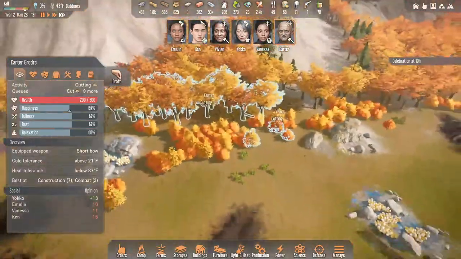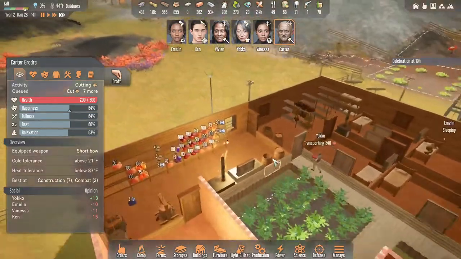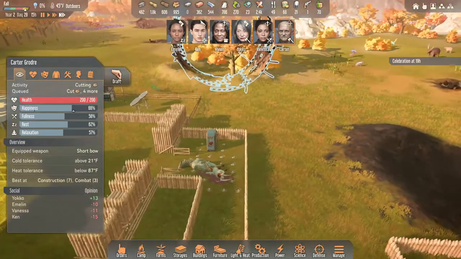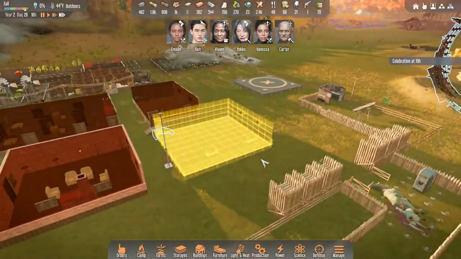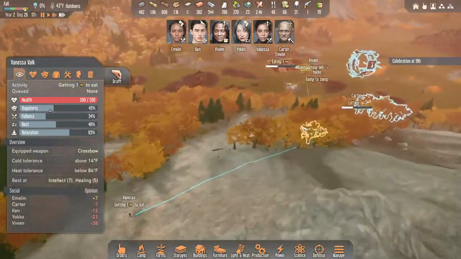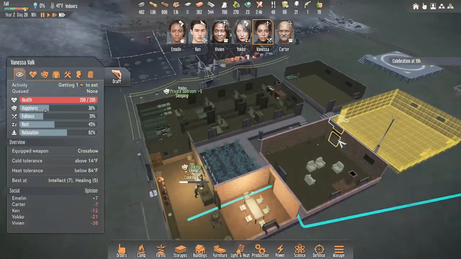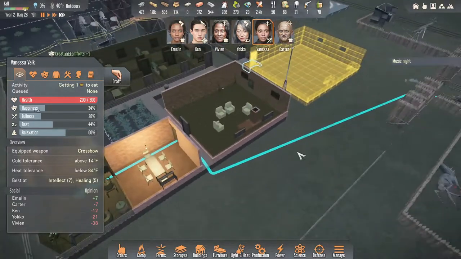Alright, they're cutting stuff, getting wood. Wow, we got a bunch of vegetables. We got so much stuff that it's all getting spoiled. Someday she'll get that plant researched. After she eats, I might have her research. I really want to get that turret researched. Oh, it's music night. Dang. Ken's gonna miss out on that.